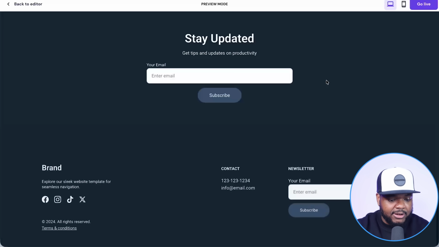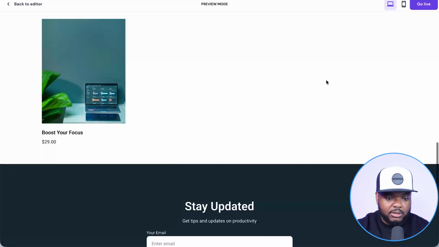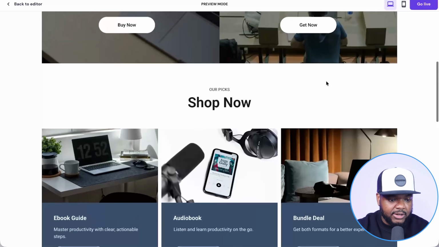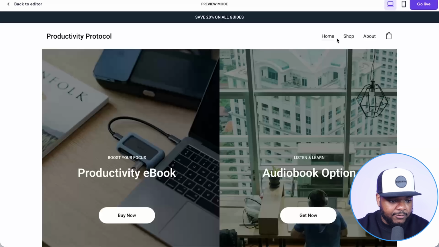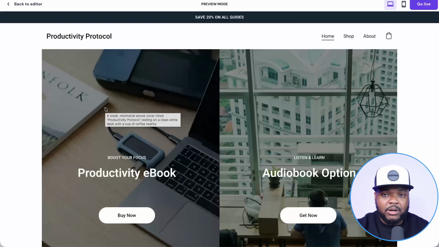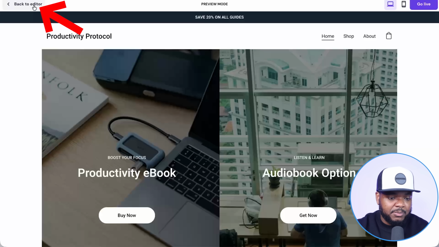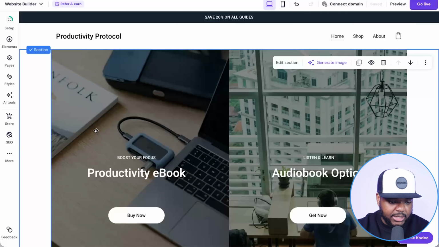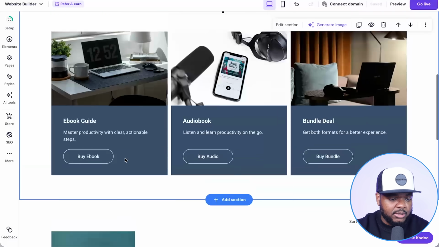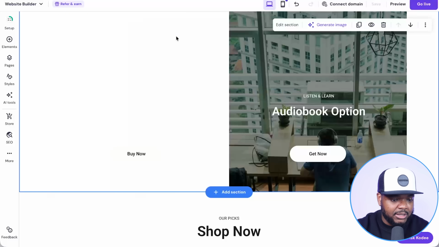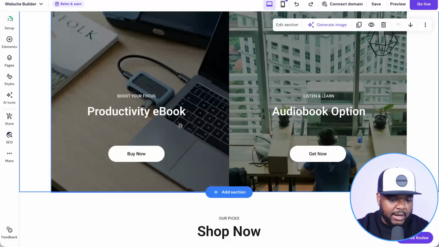Everything you can see on the screen right now, I didn't need to do. I didn't need to code anything. I didn't need to design anything. I've got a website ready for me to start listing these different digital products. And the good thing about Hostinger's AI website builder, generally speaking, is that you could make any changes that you need to. Things are not fixed. If I want to move this around, if I want to delete this image, if I want to bring it back, I can do that.